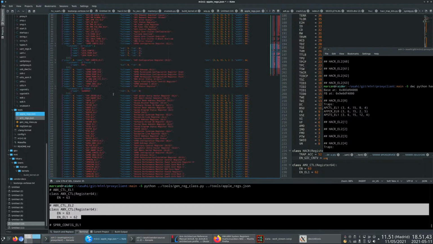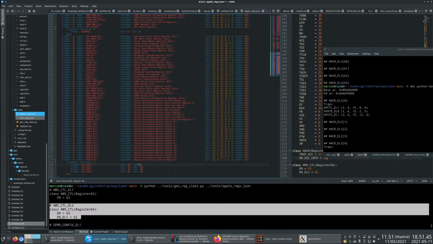Okay, so bit 0 is trap. APCTL, AFPCR, APSTS. So this is basically Apple state. There's probably more.